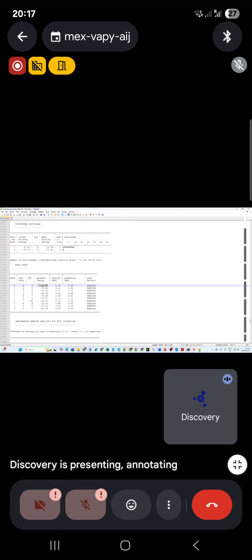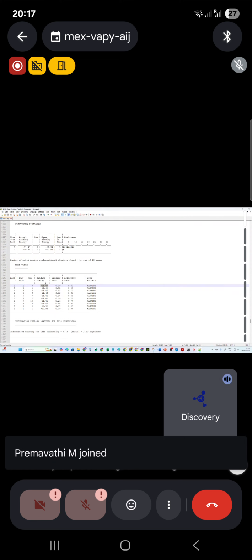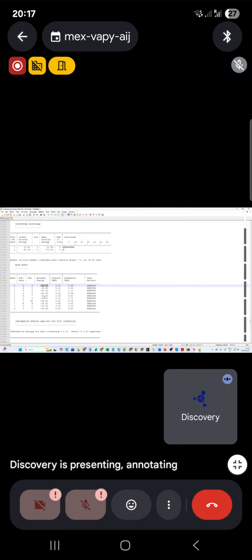We have just done 10 runs. Run number 3, or conformer number 3, has the highest binding affinity. Fine, so let's see how the results are.